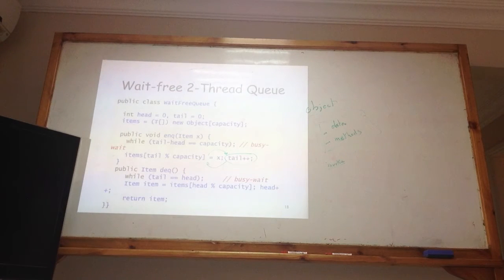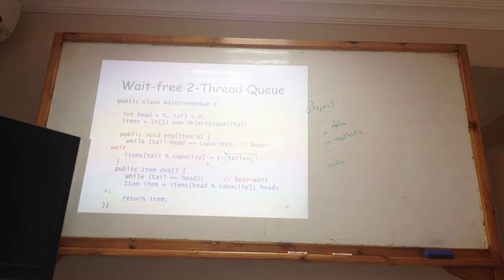Why? First, the queue is empty, and the enqueue method tries to put something in this queue. And we change the order of tail plus plus. So dequeue, and the other thread tries to dequeue something.